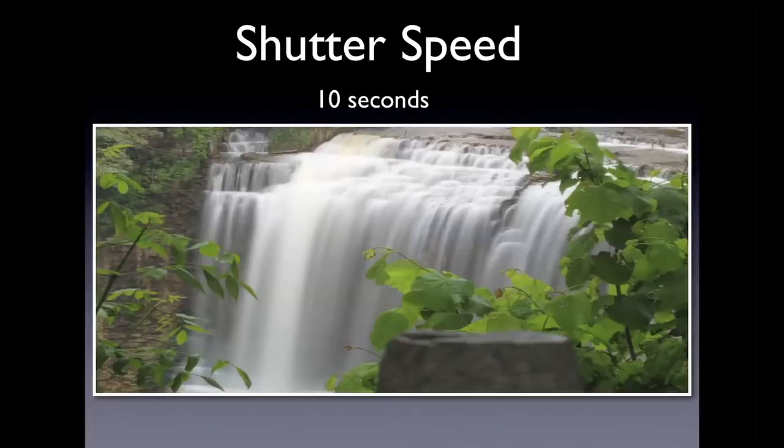And in other cases, you may want to do the opposite. Here I've tried to put in a long exposure to get this nice silky effect. But you may have a shot of something where you want to absolutely freeze the action and go to a 500 or 600th of a second to really freeze some sort of action.